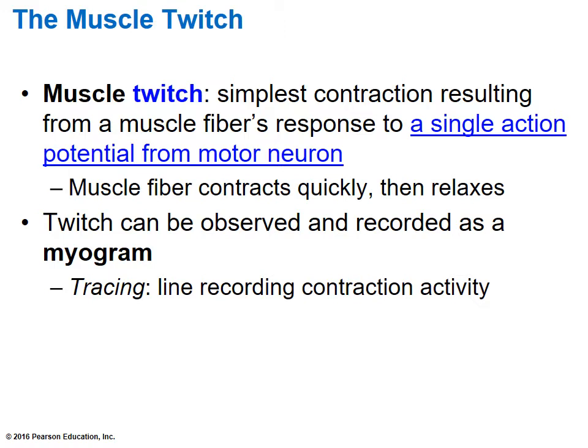You are able to detect the electrical current of a single twitch using a myogram. And when you do that, you're able to see the electrical current as it's passing through the motor units, and you're able to distinguish how many motor units you are exciting. Are you just doing a few, a few twitches, or are you basically maximizing the amount of tension that you can place on the muscle fibers?